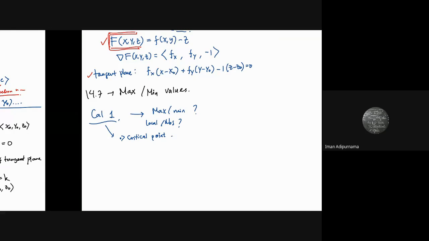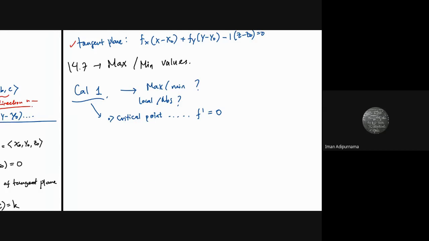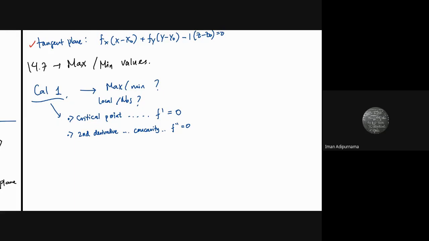What does the critical point mean? The critical point is every point where, when you take the derivative of the function, it should be 0. It could be a minimum, it could be a maximum, it could be just a critical point without maximum or minimum. It doesn't matter. But every maximum and minimum should have f prime equals 0. And you can also look at the second derivative to look at the concavity, right? When will be concavity up, down, etc.